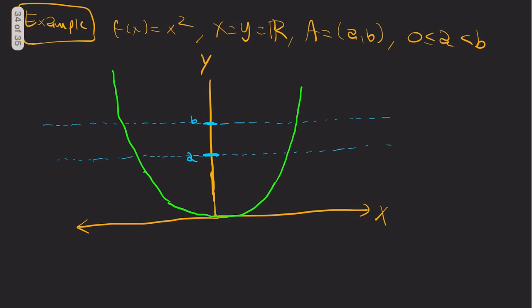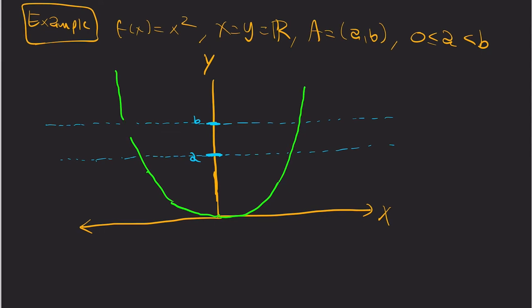So with an open interval, what I can do is actually just draw this sheet. And so anywhere I see green, I say, okay, well, that's in the set. And I can sort of visually generate it in my head. So I drop down that. So this is going to be a continuous function. This is going to be the simplest case. So I'm going to get an interval, but you can think about it being more complicated if f was discontinuous. So this is negative radical a. And this one is negative radical b. And this will be an open interval because it's a dashed line and the function is continuous. But, again, weird things could happen if I made f discontinuous.